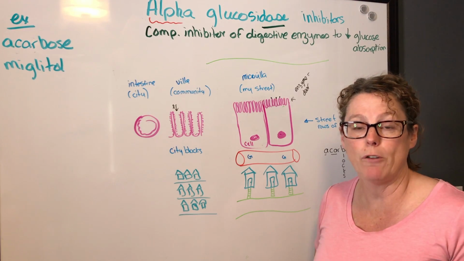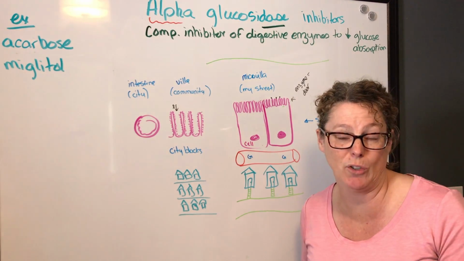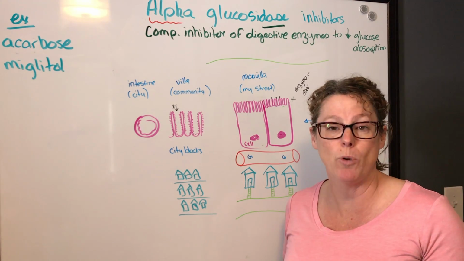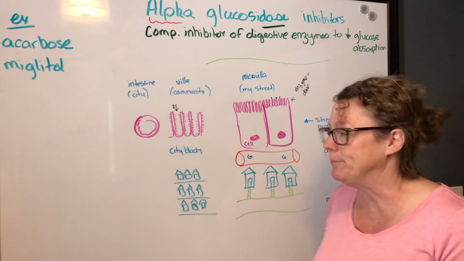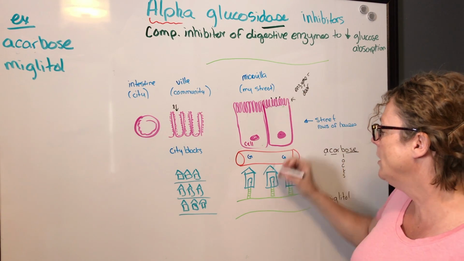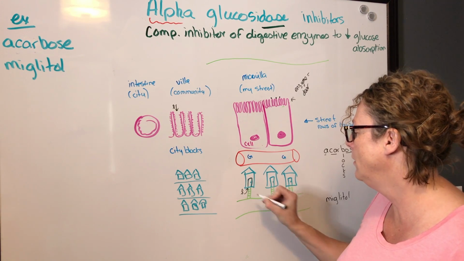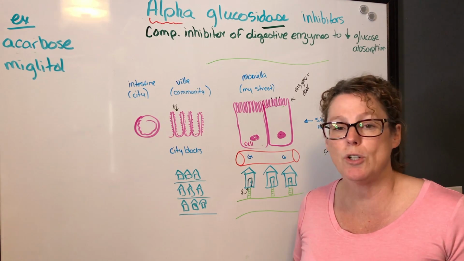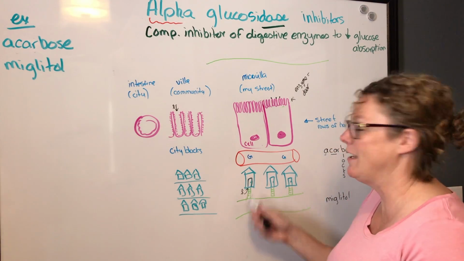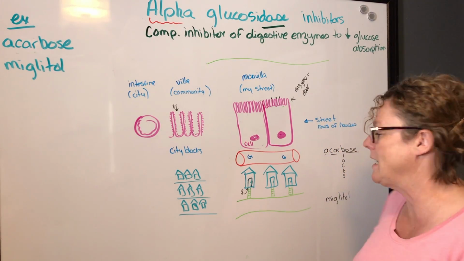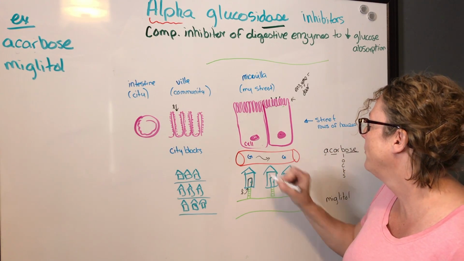Now sometimes we want our family to come over, and sometimes we want our friends to come over, and sometimes we want the politicians to come over. It is election season right now, and some people want to hear from them. So we have different ways of inviting people in. So these enzymes we'll consider to be the door opening so that people can get in to the house, do their business, a visit, maybe they're selling you insurance, whatever that might be, and then exit again. Okay, so they don't stay in the house, just like we don't stay in our houses. And then they move on their path.